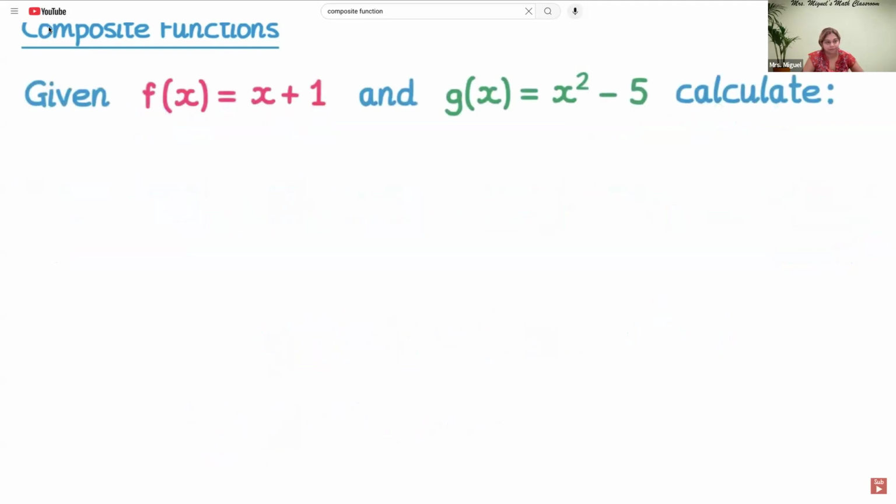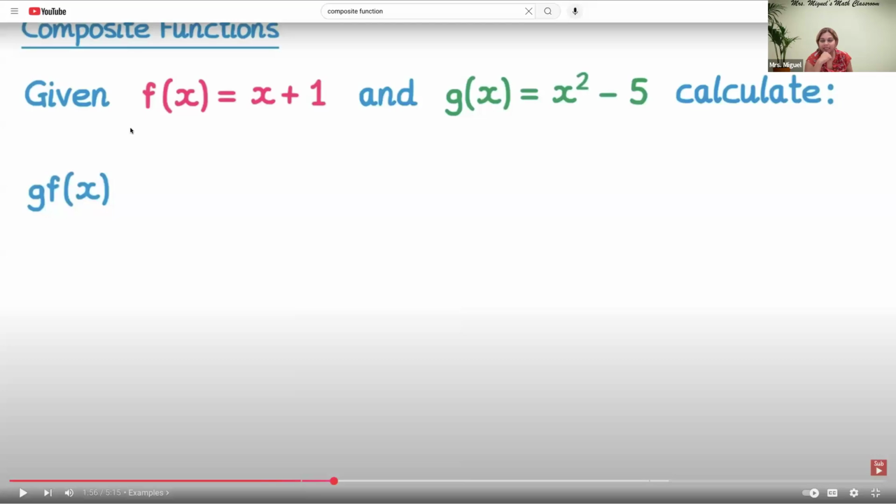So we have two functions here, f of x and g of x, and we first of all want to find gf of x. So this means we take an input x. So the key thing is we take the f of x function and we replace it into g of x. So there is no confusion there. The f of x function is replaced in g of x. So you could start by writing x squared minus 5. Then you could erase the x squared and put the entire f of x.